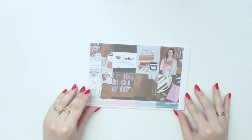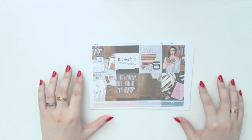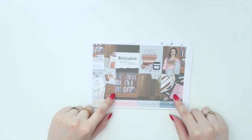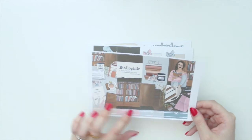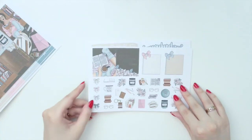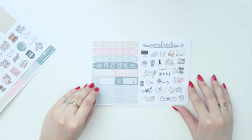So this next kit is one that I couldn't resist. This one is called Bibliophile. And as you know, I'm an author, I'm a book reviewer and a blogger, so this was quite fitting for me. This is a kit that I would probably use more in September or in the fall time. I'm not really into fall kits that are orange, so I typically go for these more neutral tones. These are the full boxes — I really love the library. She even has a journal, like a book journal and a planner there. Then you have your deco. I like that she added these into the kit — I haven't seen that before. And then you have all your icons here.